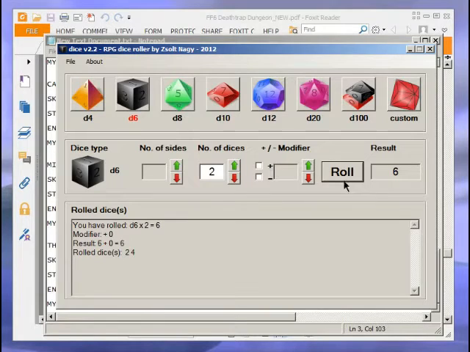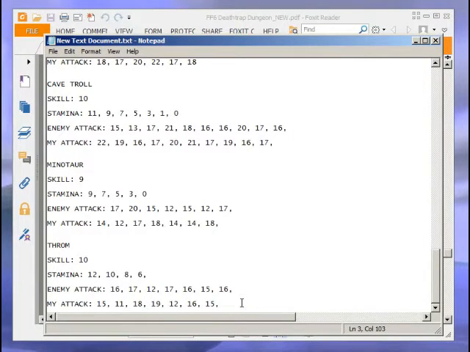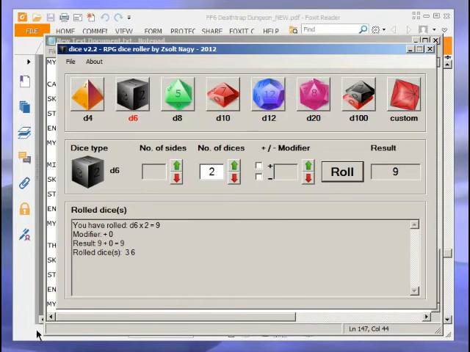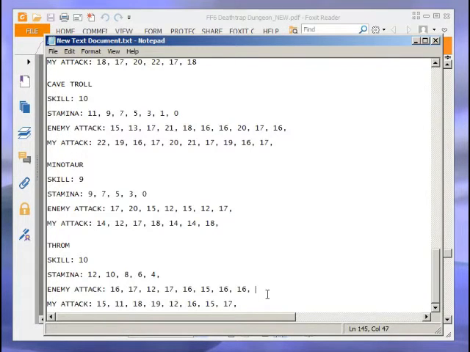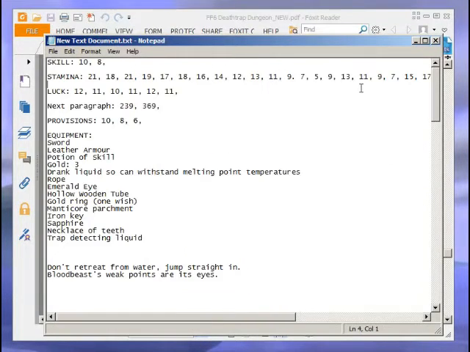Okay, he gets a 6, that's 16, I get a 9, that's 17, so 16 to 17. So I just beat him. Yeah, 8 plus 9 is 17, yeah. I was trying to think about that. Okay. So just 2 more hits. Okay, he gets a 6, that's 16. I get a 3, that's 11. So 16 to 11, and that puts me down to 7 stamina.